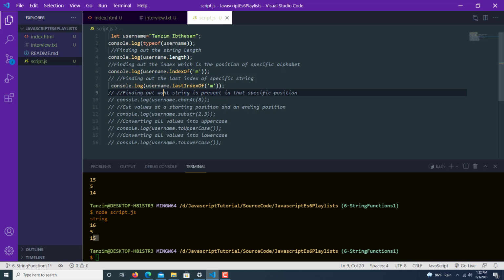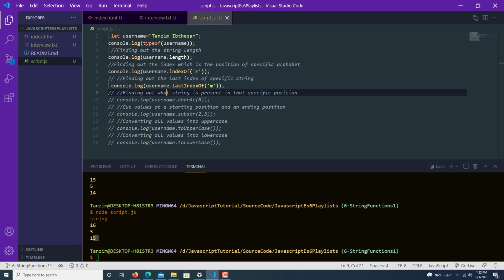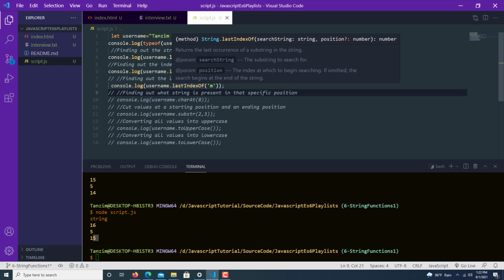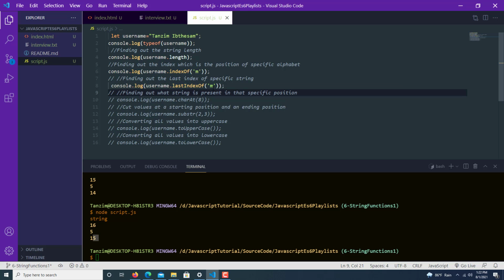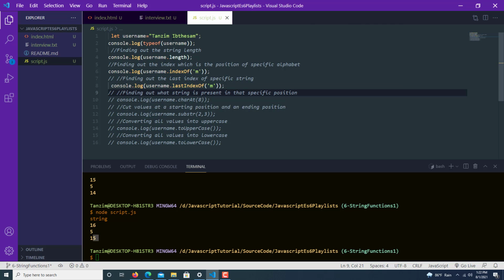So here, the another thing is you need to find out charAt. We have found out the first and the last index of a specific alphabet.